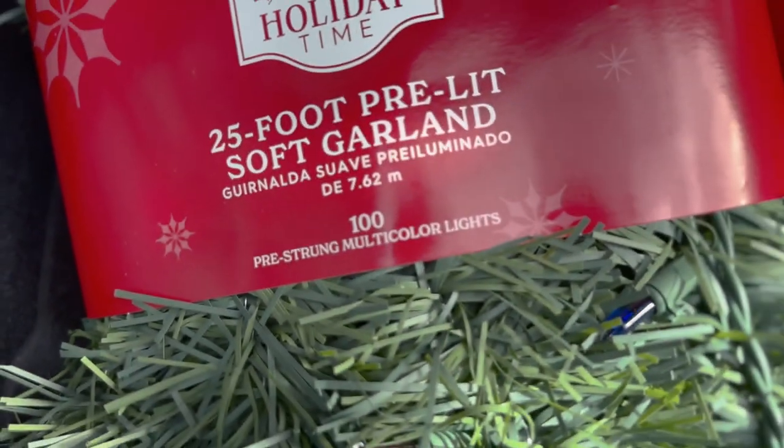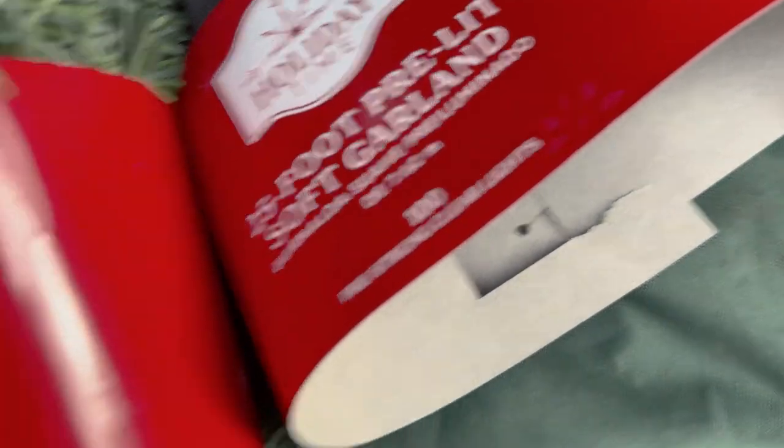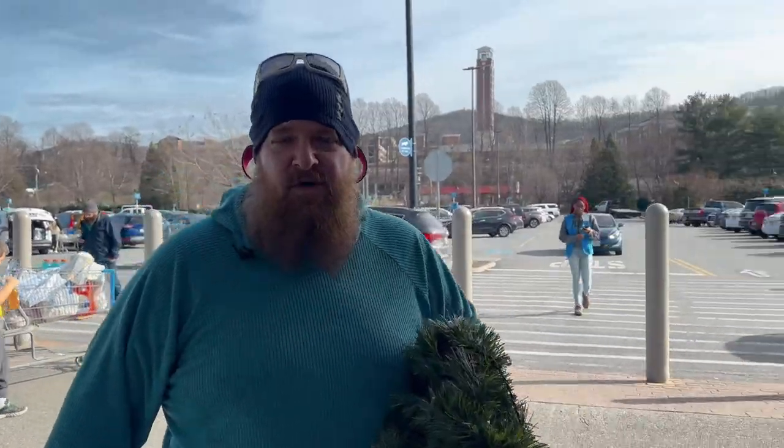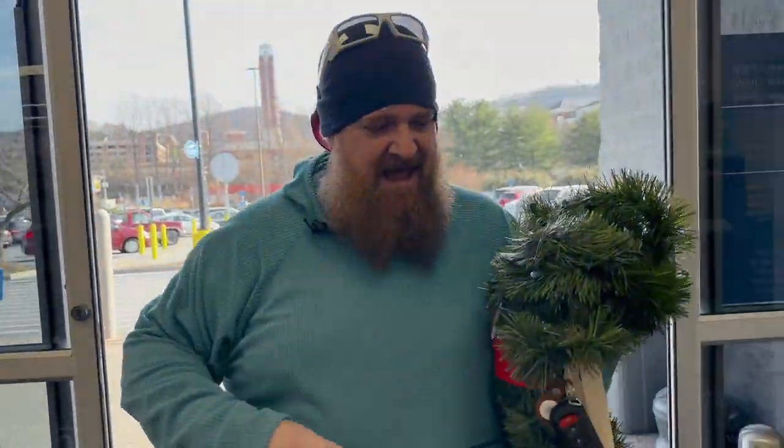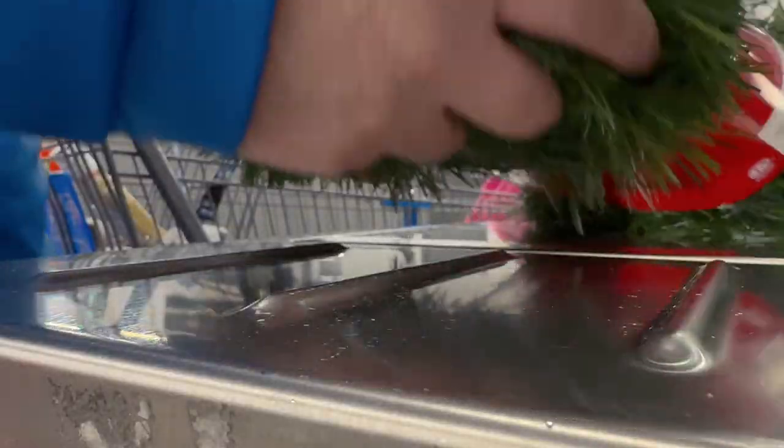I got two different color sets of lights. One is clear and one is color. We're here at the Walmart. We're gonna exchange this for the right colors. Correct size garland acquired. So now we're gonna go get some chicken and then broccoli and head back home.